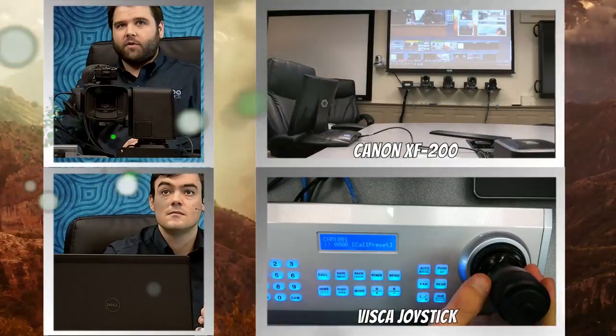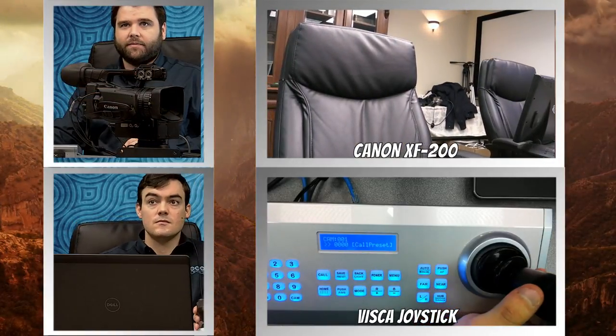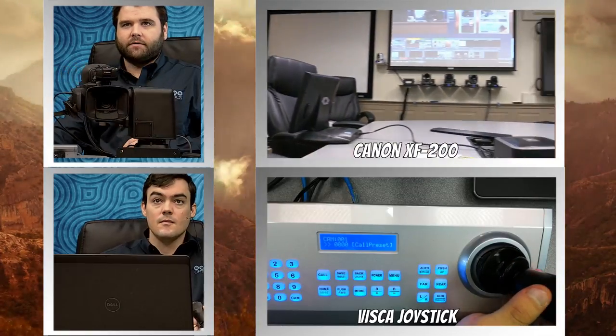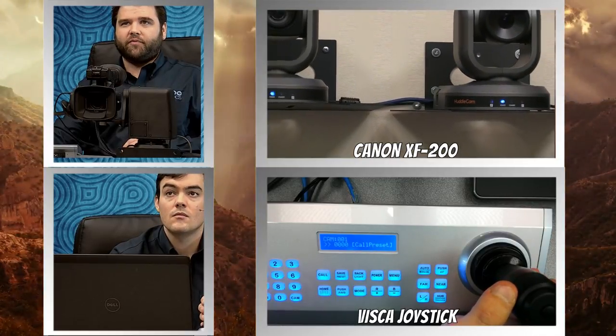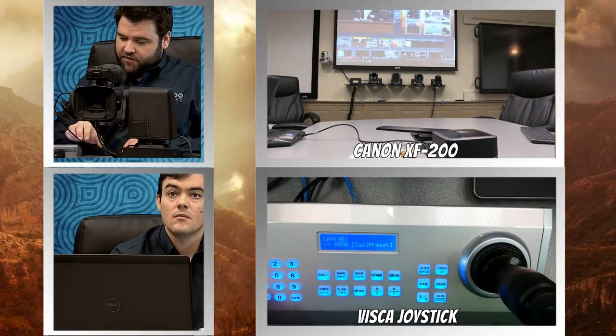We have the PT Broadcaster version L here. This is for an assortment of different types of cameras — there are some Sonys and some JVCs — and you can see I have full PTZ control of my camera. I'm just going to zoom in a little bit here. If I want to zoom slower, I can zoom slower — it is variable speed zoom. I also have the ability to do presets with this too, so I'm just going to call a quick preset.